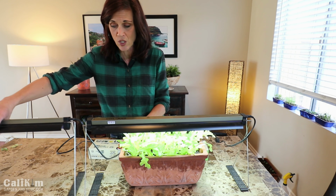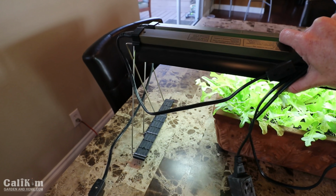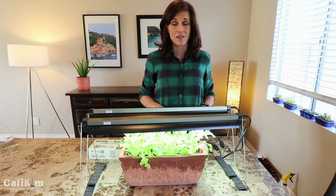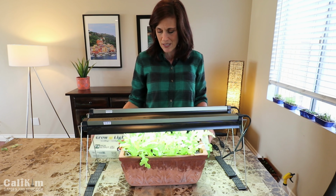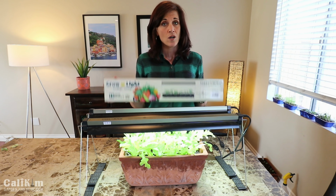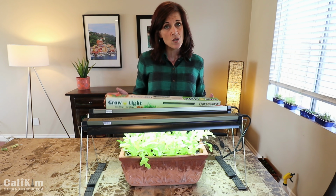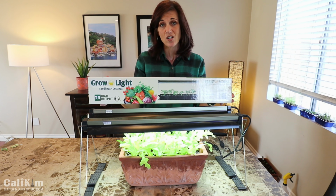Now the cool thing is too, if you have 2 of them, you can kind of put them together here. It does interlock really nicely, and that way it provides a lot of really nice intense light for your plants. Now the only drawback to this is they're a little bit pricey. I think these run around $45 or so on Amazon or at your hardware store. So if you're on a tight budget, you might want to start with one of the other 2 setups and then move up to this one if your budget allows.